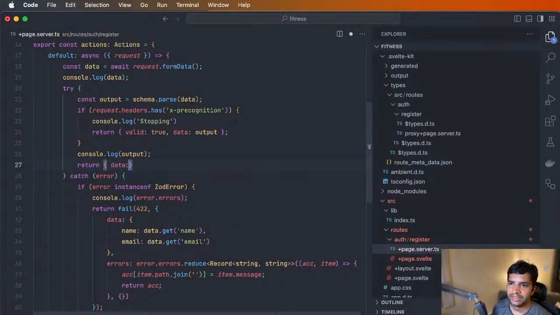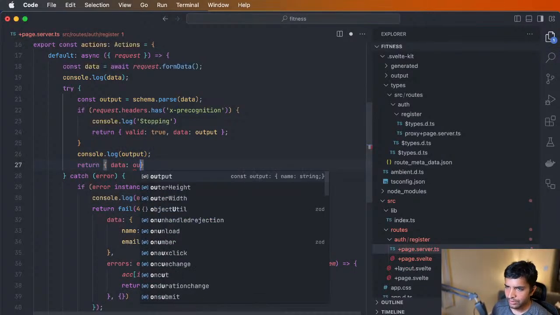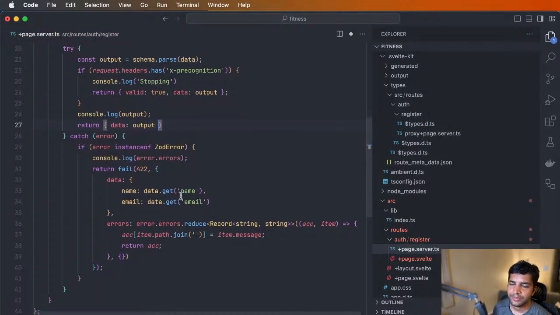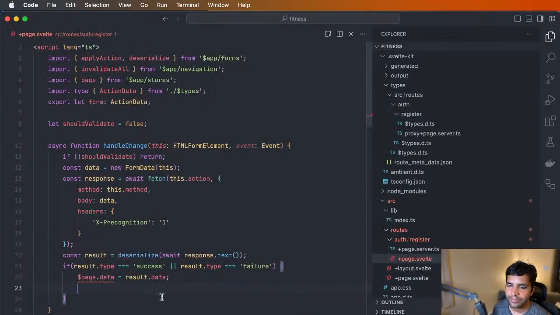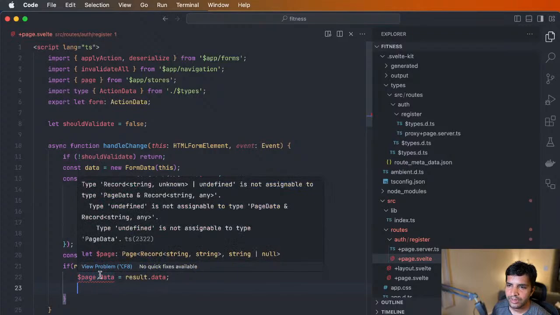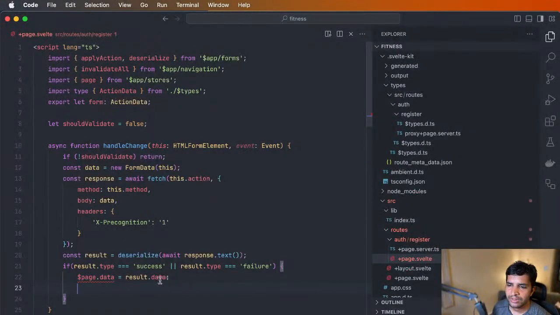Return data output. Yeah. Still things are undefined here. I don't have that much patience. Let's just force it.